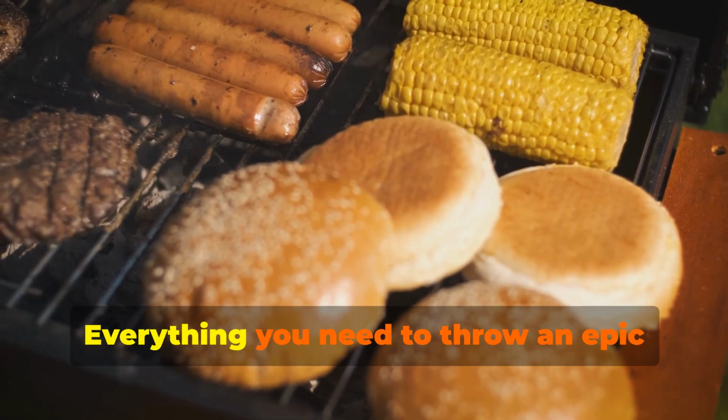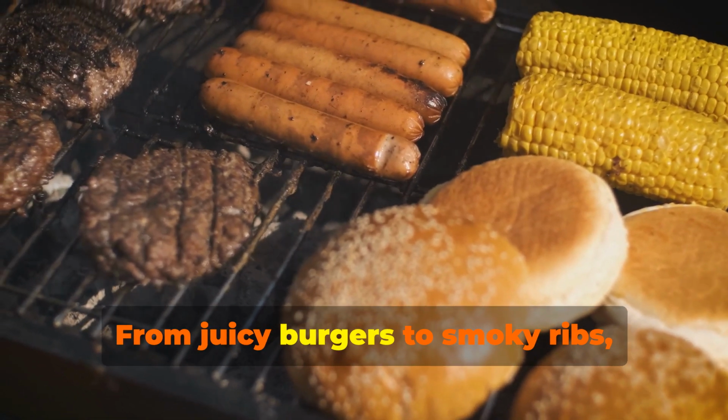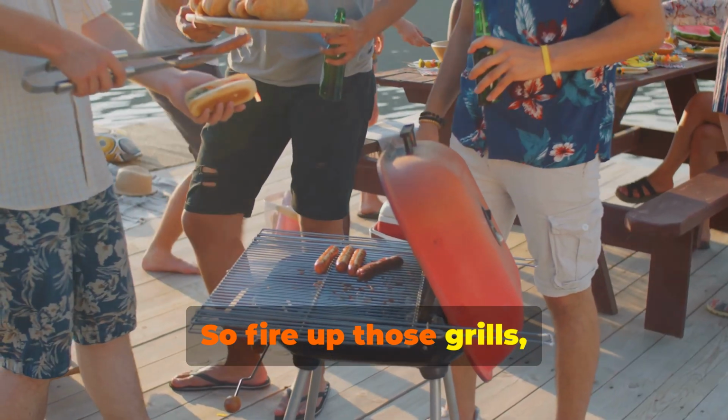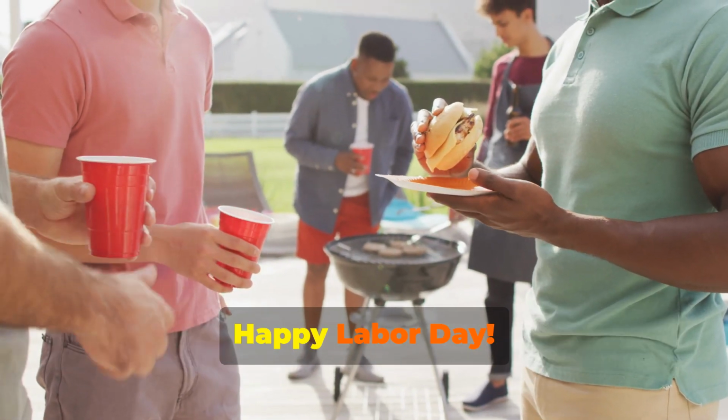There you have it, folks. Everything you need to throw an epic Labor Day BBQ. From juicy burgers to smoky ribs, refreshing salads to ice-cold drinks, your celebration is sure to be a hit. So fire up those grills, gather your loved ones, and let's give summer a proper send-off. Happy Labor Day!